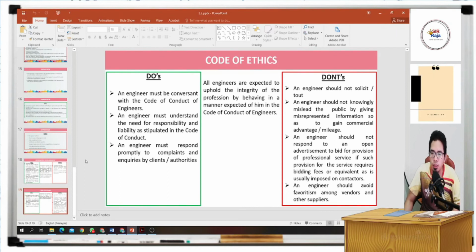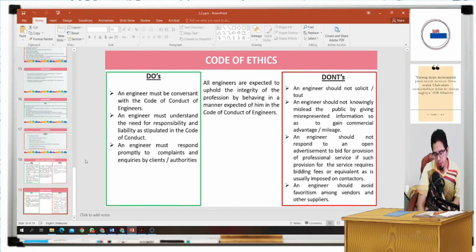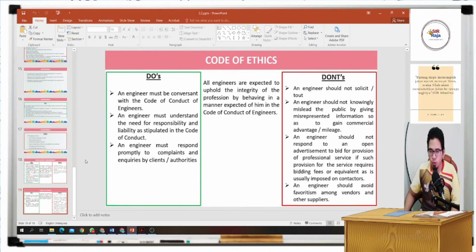But at some point engineer boleh buat kerja yang bukan bidang dia, dengan syarat dia ada pengalaman dan ilmu. Mungkin dia ada join kursus, dia dapat sijil, bukan degree lah, sijil latihan dan sebagainya. So but you must make sure that your employer, which is biasanya professional engineer, tahu dulu. Okay, let them know. If they agree, they give you permission, then you can do that part of the work. Okay, ataupun macam you ambil kerja-kerja part time, okay, dia panggil freelance work to design whatsoever. So you have to make sure that your employer knows lah you ada buat kerja tu.